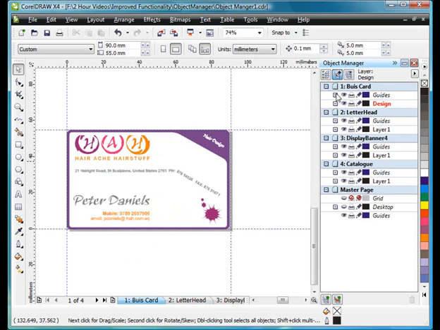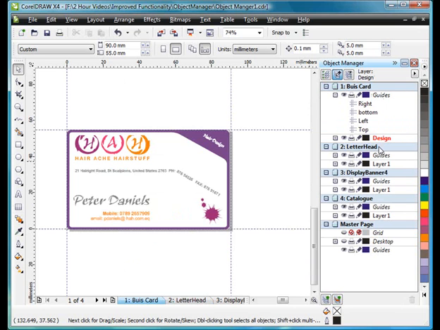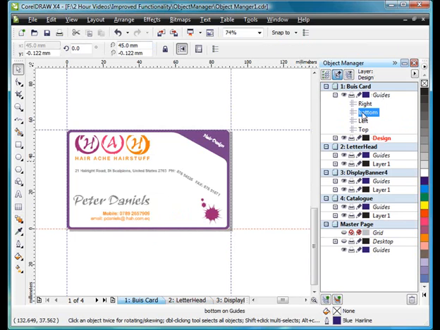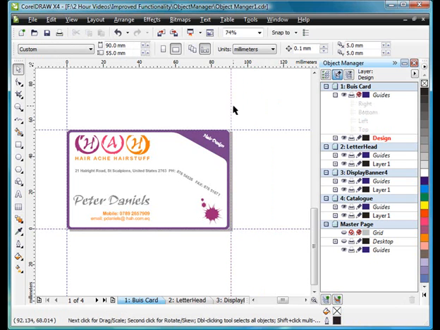Well, for right now, let's spend some time looking at the business card page and its layers. I'm going to open up the guides layer. First of all, you notice that I've renamed all of my guides. To rename's easy. Just click once and then click again, and in typical Windows fashion, we can rename. Now, if I click on one of these guides and drag it, as you can see, it moves. Control Z, I'll undo that. However, I can lock the guides so they can't move. So click, and that's great. They're now locked off.